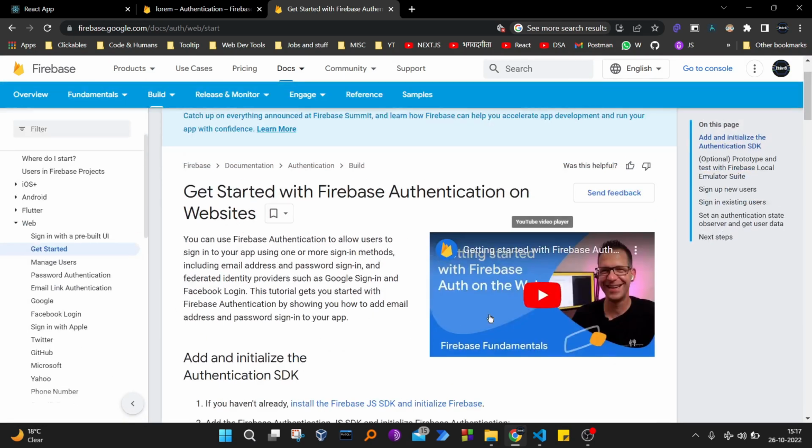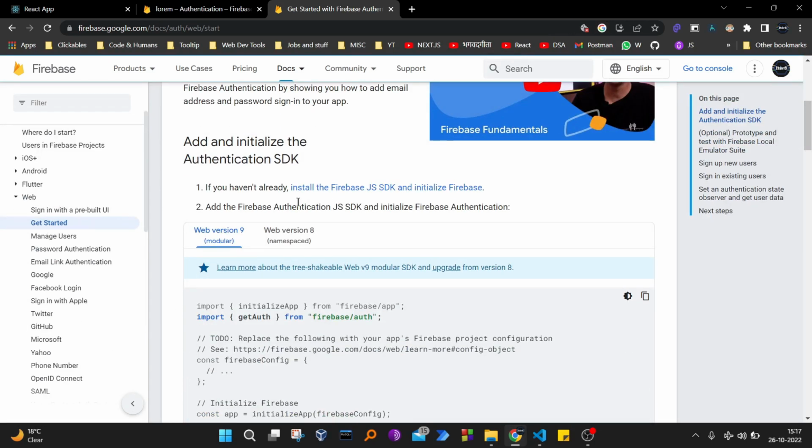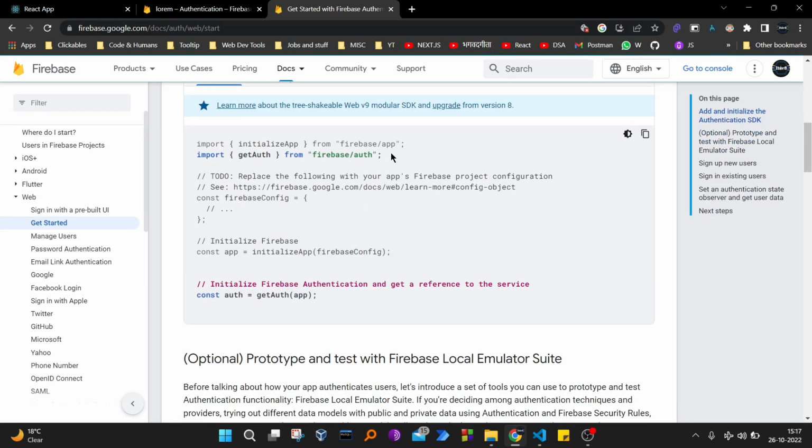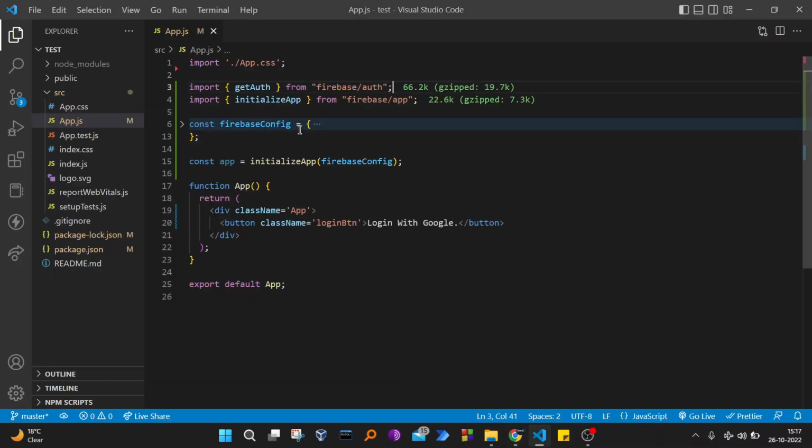So this is just a service that comes under Firebase. Now we have this thing. This boilerplate code has already been done, so we don't want this, the Firebase config and all that stuff. We just want this line that is new. Okay, so we're gonna just paste it right here.